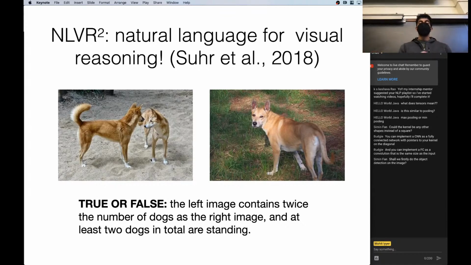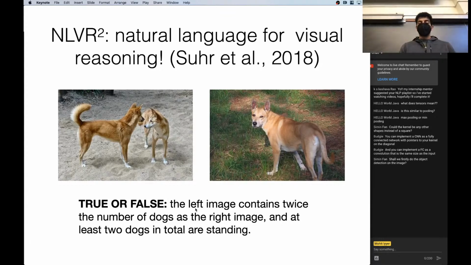This data set consists of pairs of images. Here on the left, we see these two dogs, and on the right, we see this one dog. And the data set is just a bunch of true or false statements. The left image contains twice the number of dogs of the right image, and at least 2 dogs in total are standing. So first of all, there are 2 different statements here that both have to be true in order for this full thing to be true.